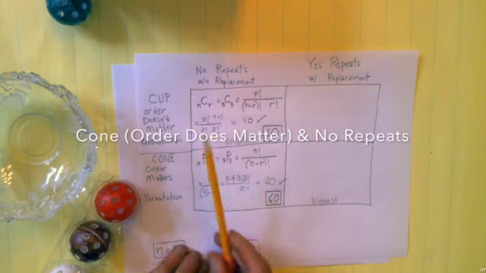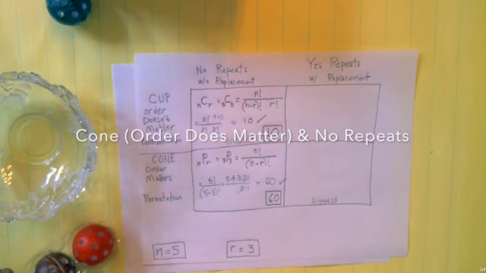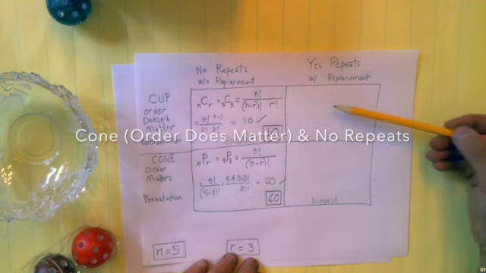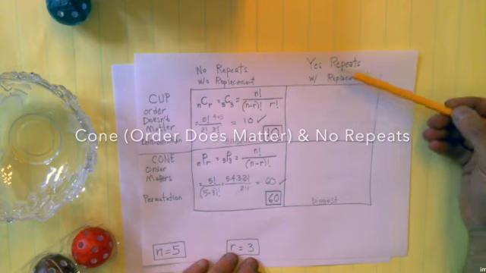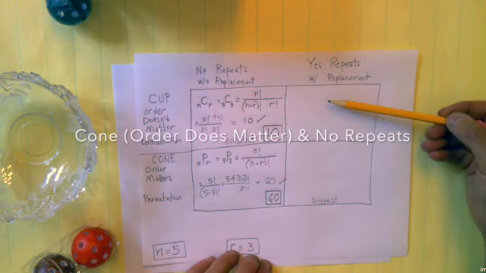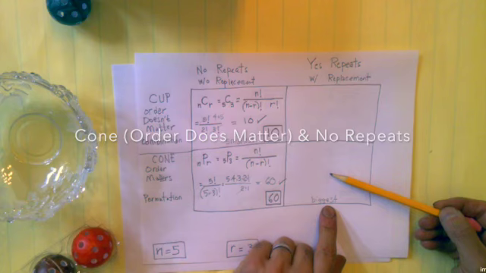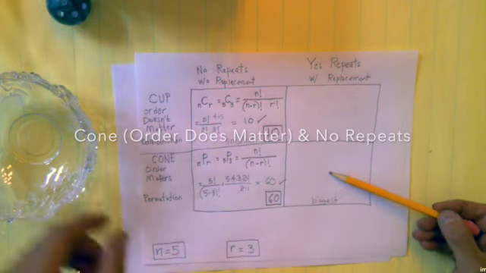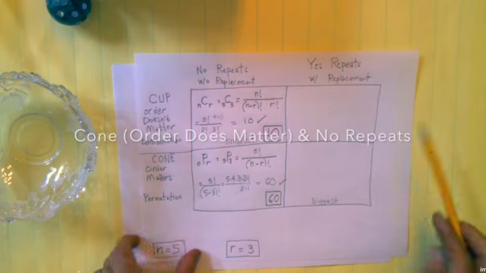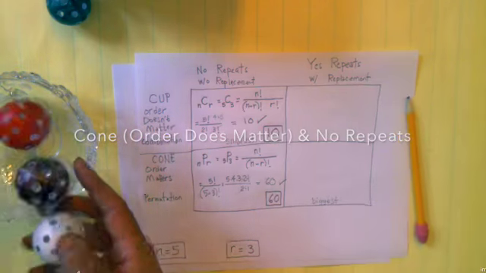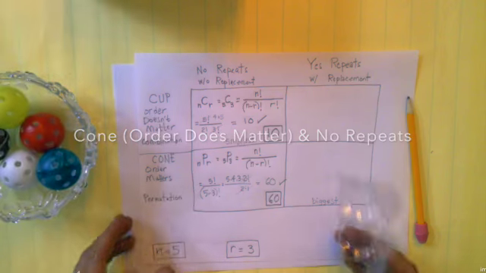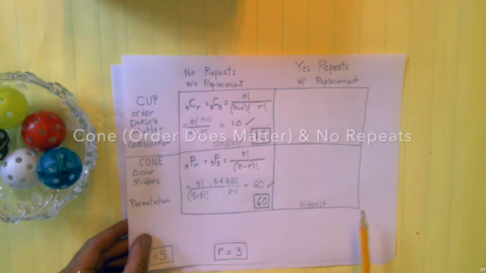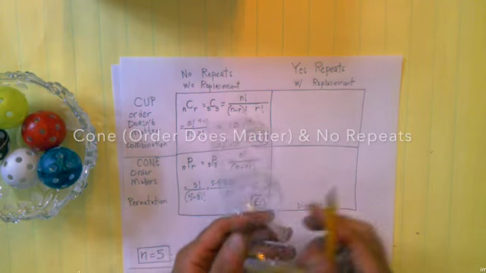So far so good. We're halfway done. Now, before we get to the case where you are in a cup and you're allowing repeats, which is the most difficult one to explain, I'll leave it to the end. Let's go with the one where you have a cone and you're allowed to repeat. If you think about it, it's actually not difficult to figure out. We know the number is going to be really big.